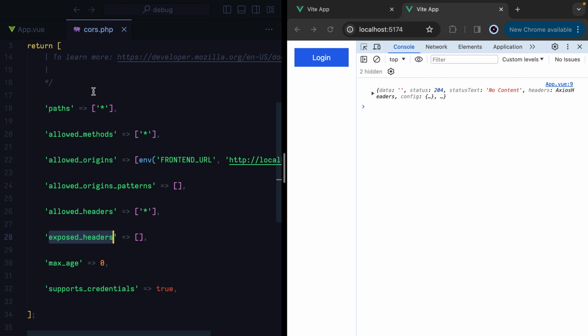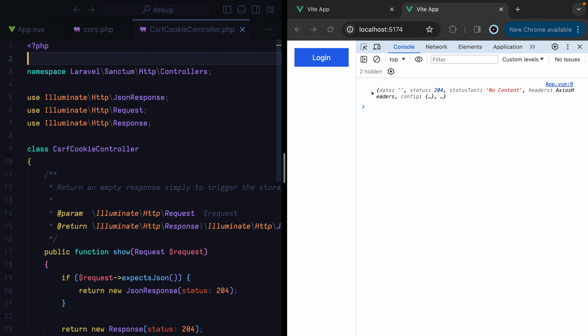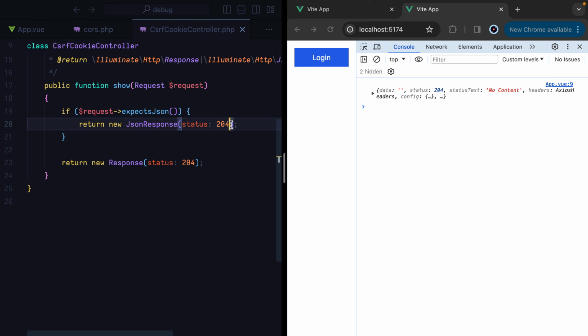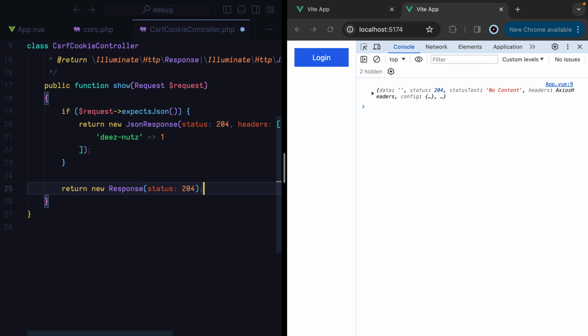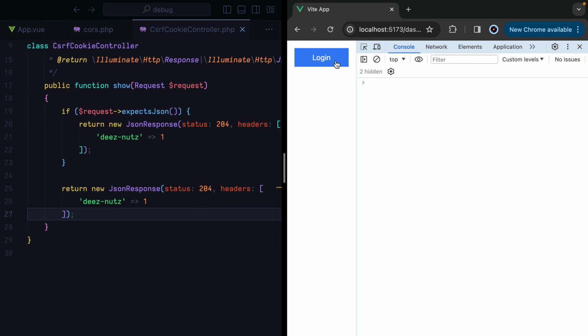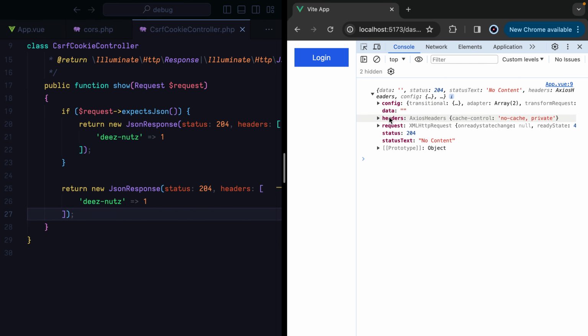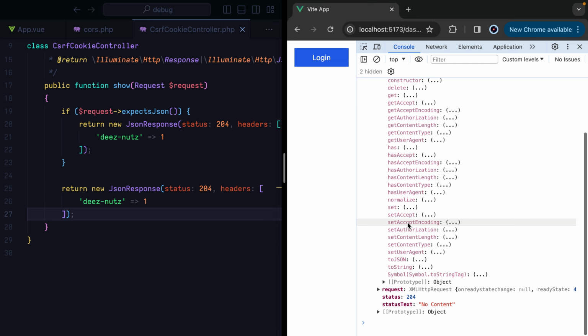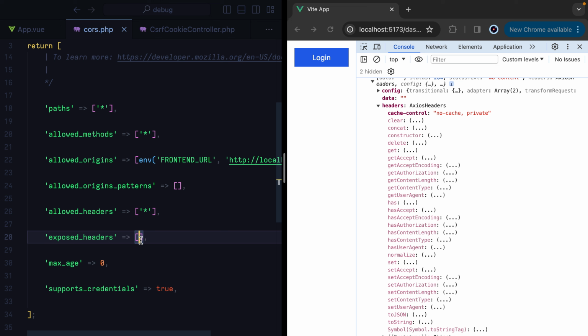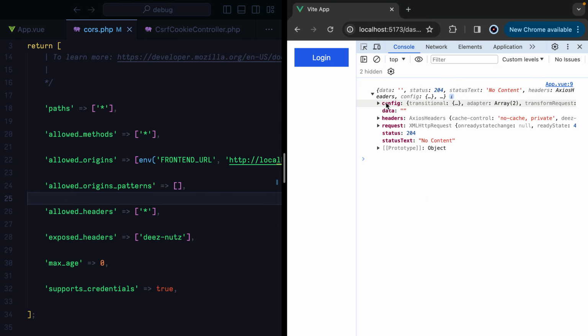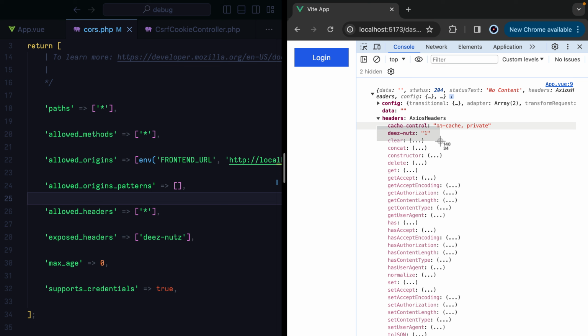For example, if I open the CSRF cookie controller, go to the show action and send in some headers, let's say these nuts 1, and I'll do the same here. If we hit login, look at the headers, we don't see our header at all. But if we go to the CORS configuration and add these nuts here, refresh, login, look at the headers, and here it is.